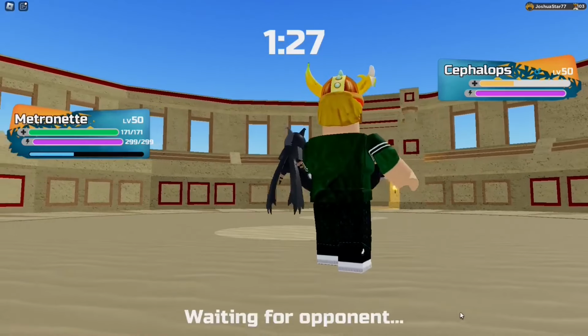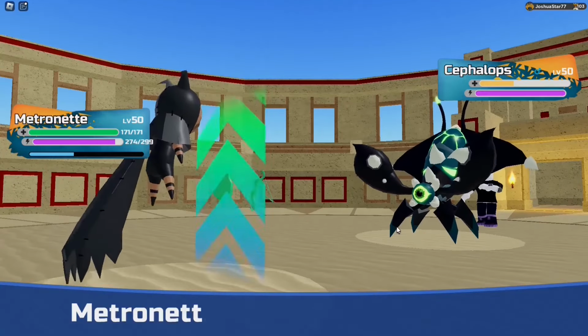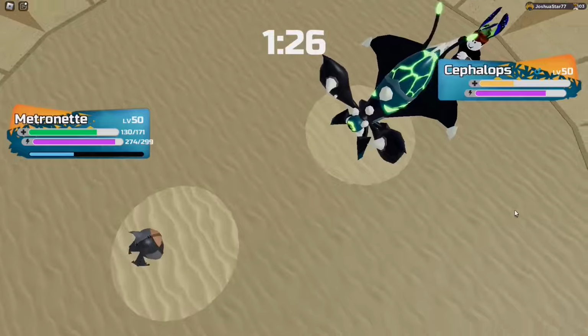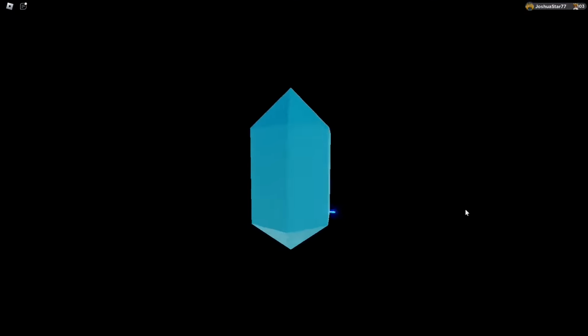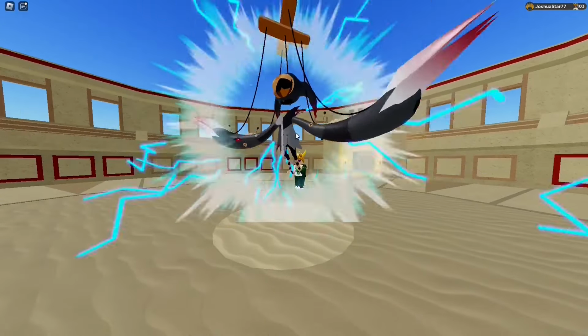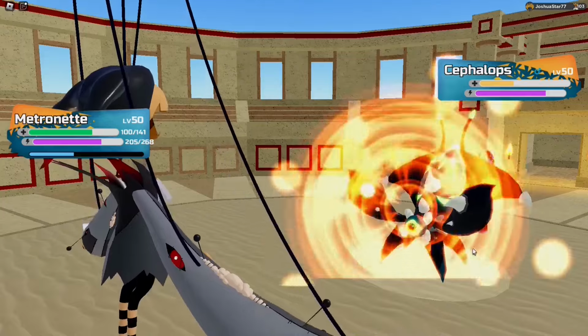Mind Dark is a pretty good offensive typing, and with Pyrokinesis coverage, it makes Metronet very dangerous. It also has great base stats across the board. It also has Splitting Headache. It has Hypnotize. It has Barter, and if you have Volcanic Ashes, you can stun melee attackers. And you could also run the Soul Burst form.